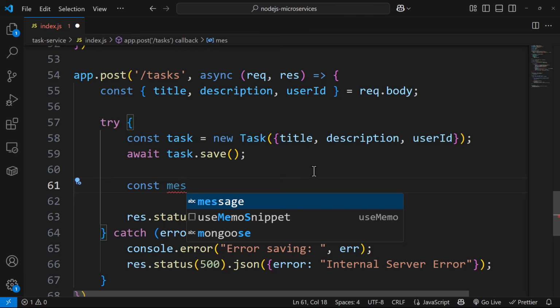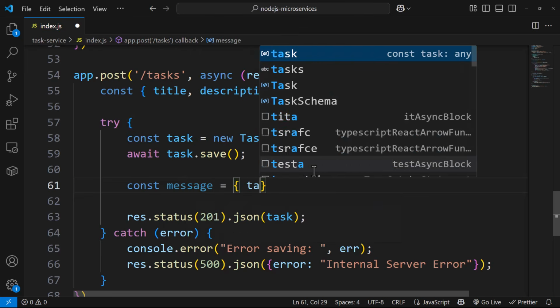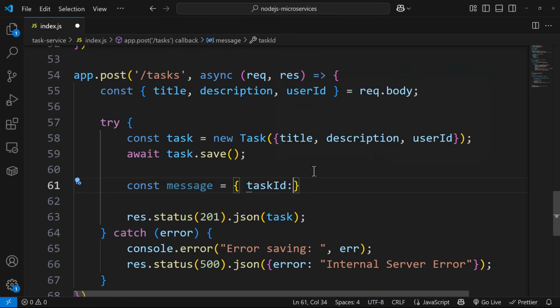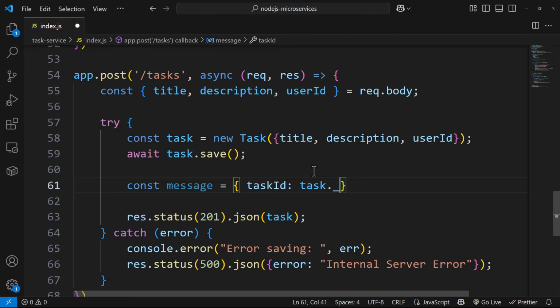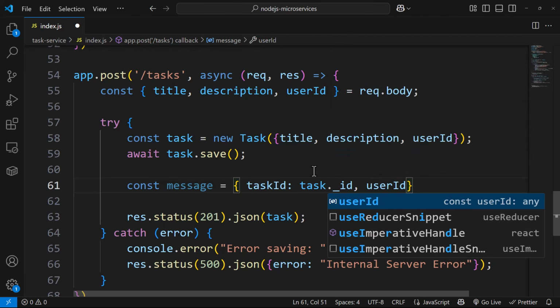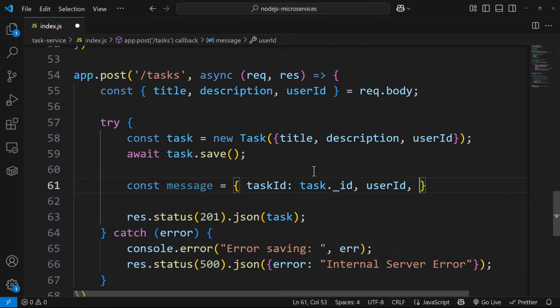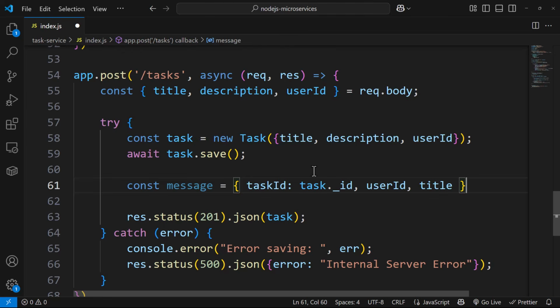I'll say task ID, and I'm going to say task dot underscore ID, because this is the field that exists in task. This is the Mongo ID, and then I'm going to say user ID, and I'm going to pass in title like so. So this is what I'm sending in.